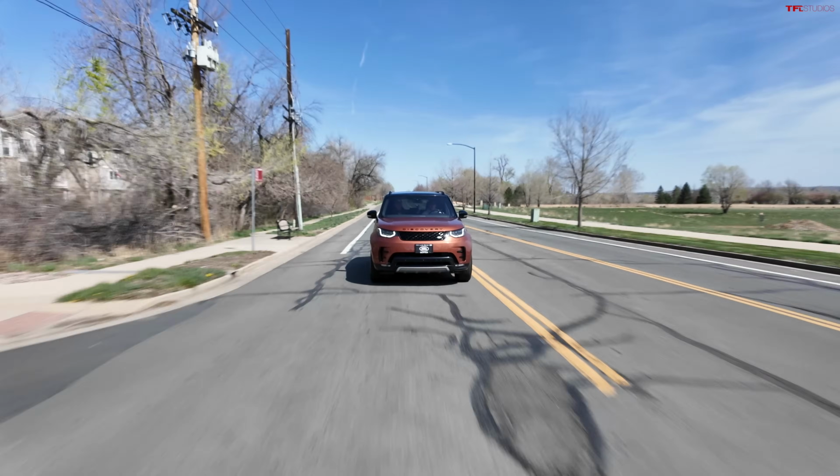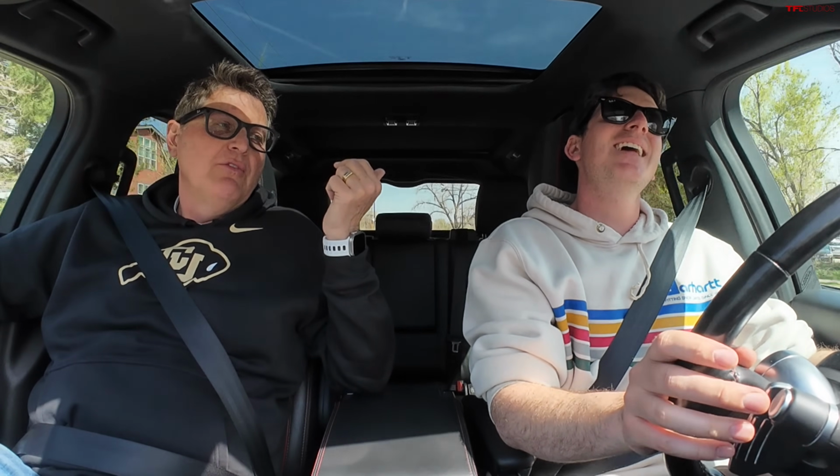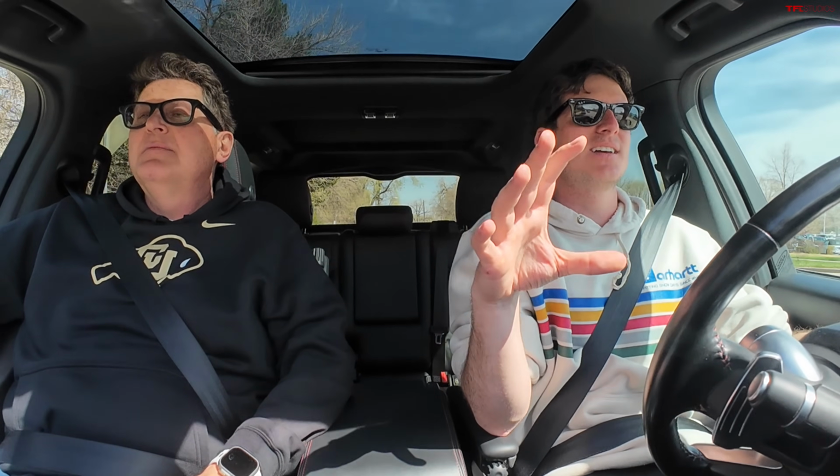Well, I mean, it's got underbody protection. Sure. It's got incredible approach and departure and breakover. Okay, hold on there, Sport. The departure is incredible. Did you see the back of that thing? It goes straight up. It goes boom. It's all plastic everywhere. The front is plastic, and the side is plastic, and the back is plastic. But underneath, it's all metal. Yeah, but the plastic you'll hit before the metal. No, that's the problem. You could hit a pointy rock underneath. Okay. That's where you might damage some of the plastic, but the pointy rock will take out your gas tank. And this car has protection for it.